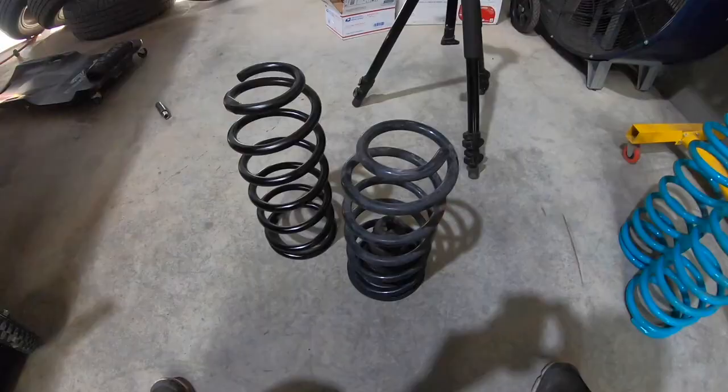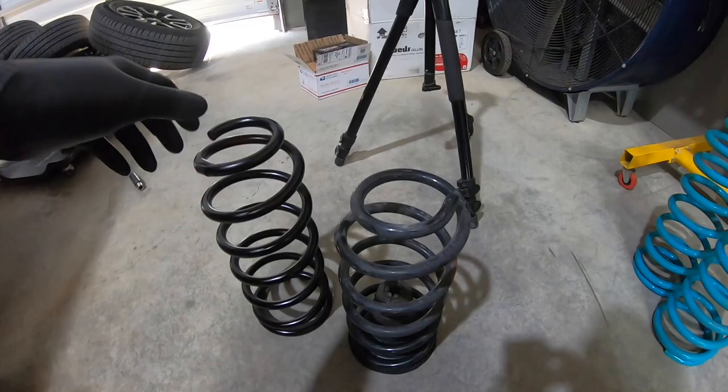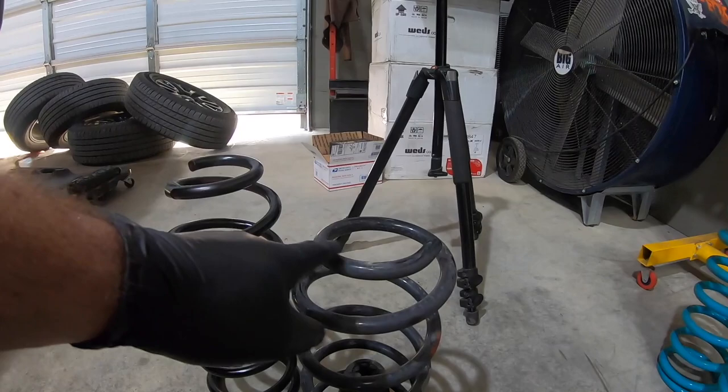All right, so here's our stock coil. Here's our new Dobinsons coil. These are C59 599s, which is like a 1.5 inch lift in the rear. You can tell the wires, we got a full extra turn. The wire diameter is about the same, so they're just about as strong. Should ride real similar to stock.